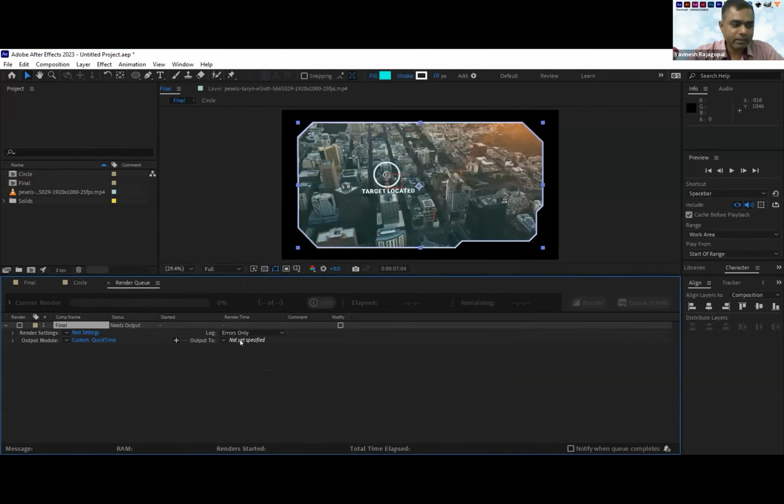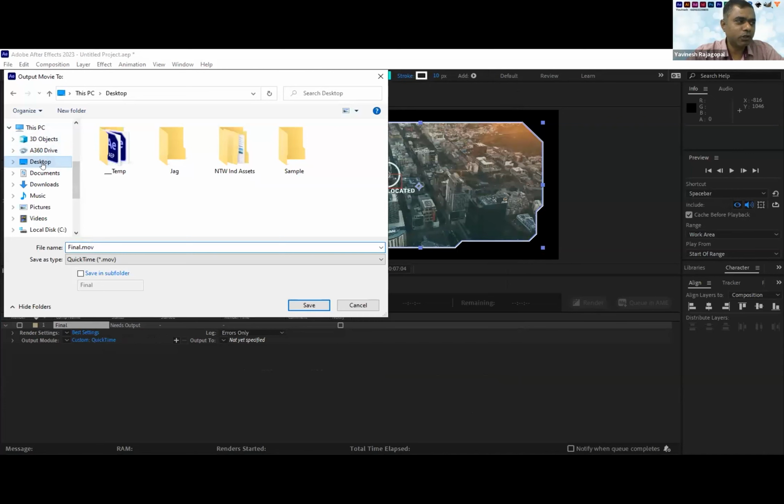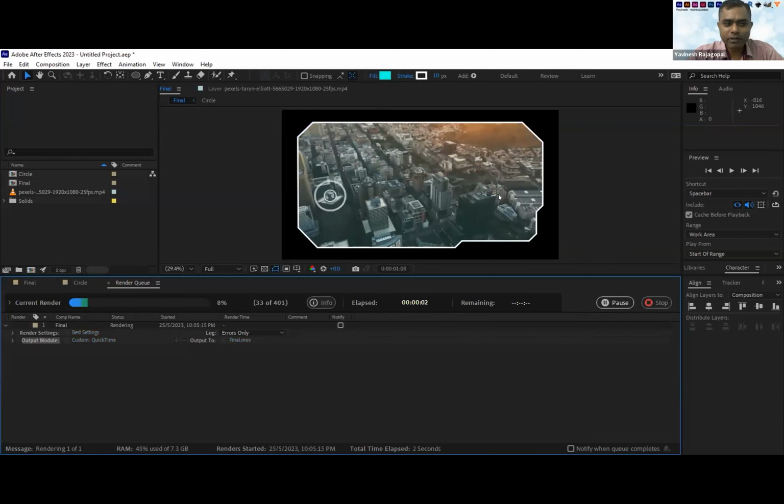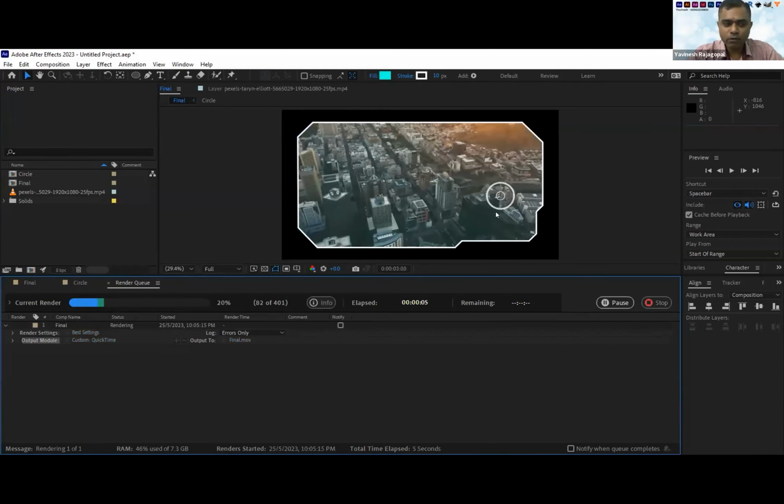Click that blue color button, choose your location, give a name for it. Let's say final MOV. And then I go to save and then click render. Can you see? Click render. So it will start to render the video as a video file, MOV file.